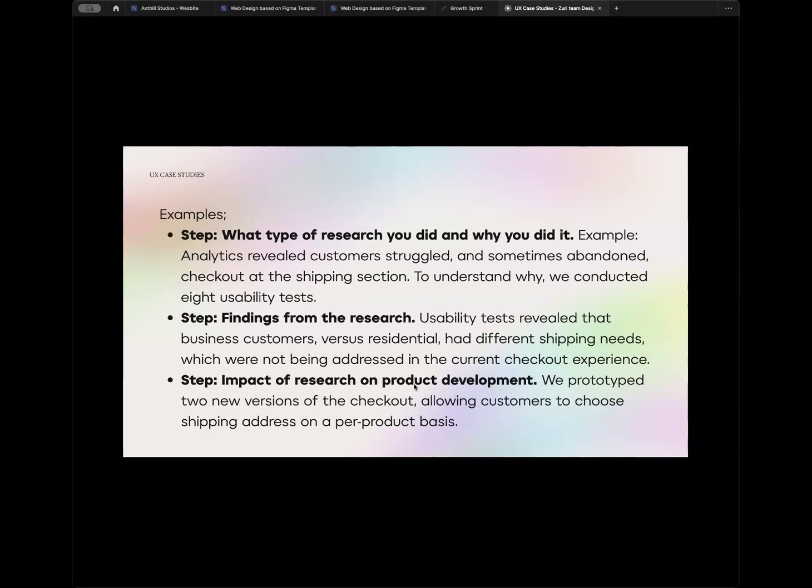Do you understand? So when you turn your text or your steps into proper headlines, anybody that is seeing this doesn't necessarily have to make themselves read through everything. They can just say, okay, this section is talking about the research. Okay, this is not what I'm looking for. Let me go and find the impact. Okay, yeah, I found it. And then they can read exactly what they need. But imagine that these steps were just the same font as everything else. It's going to be hard to scan.